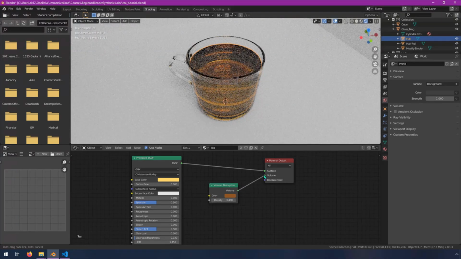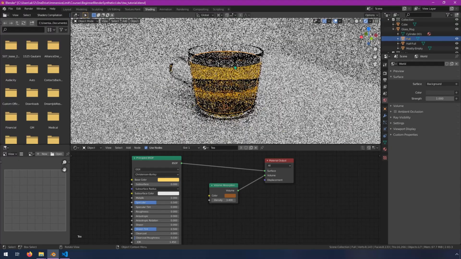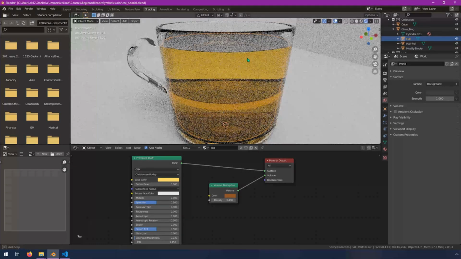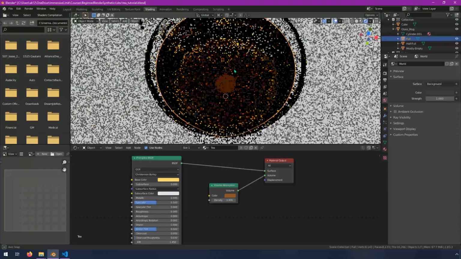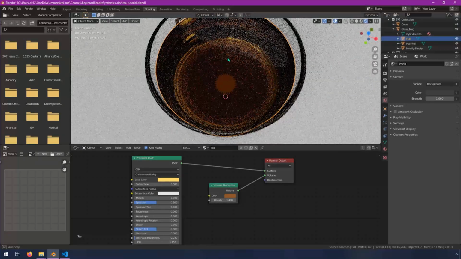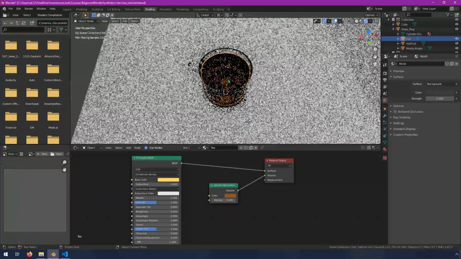And we can pass this into the volume. What this will do is make this a little bit more like tea. It's supposed to make it so that it absorbs the light a little bit more, so that hopefully will give us a slightly more realistic looking tea. You can see if I view it from different angles, it does look different based on the thickness of the tea.